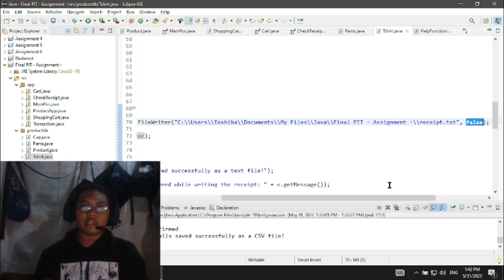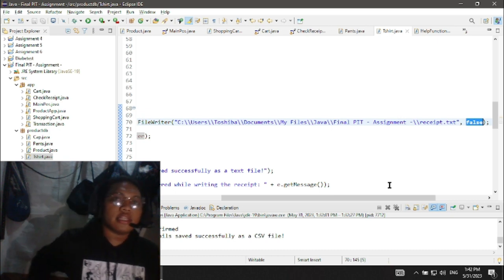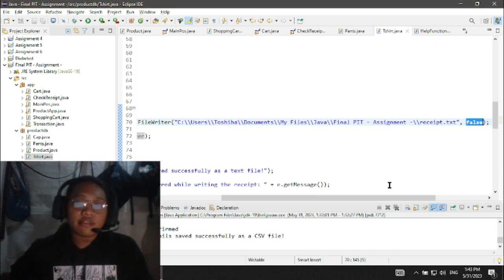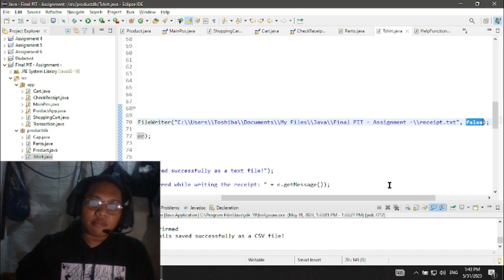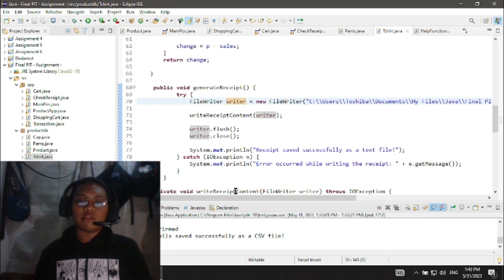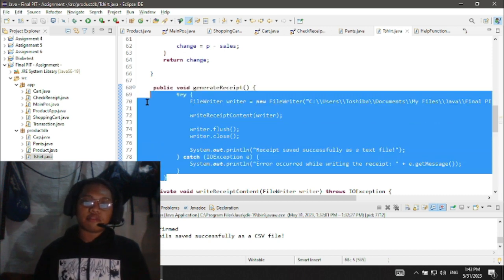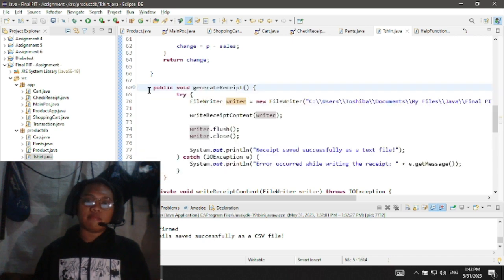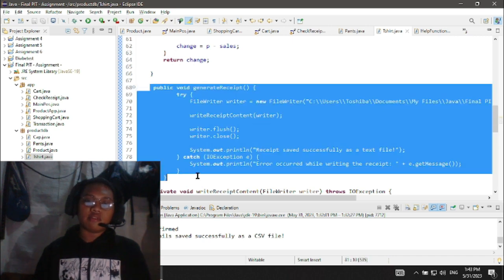Let's say if I buy a t-shirt yesterday, and then I buy pants tomorrow, the generate receipt will only print the recent purchase that I made. The receipt of what I bought yesterday will get overwritten.